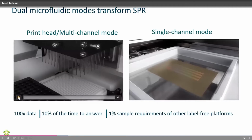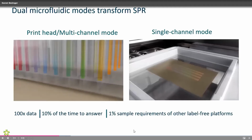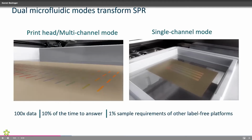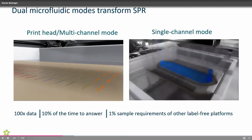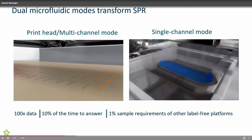So a real quick description of the system. As I said, it's an array-based SPR platform. It has two fluidic modules. One is a 96-channel side that can actually load or capture 96 samples at a single time and flow them back and forth across the surface to create your immobilized antibodies. And this can be done 4 times within an array to create a 384 spot array. Then the system has a single flow cell, which will dock over your created 384 spot array and flow 1 sample. So this makes either the kinetics or the epitope binning highly parallel in nature, where you're collecting data simultaneously from one 270 microliter injection volume to the entire sample set that's captured. And these two systems work in an automated way, so they can come on and off the surface to run things like capture kinetics assays.